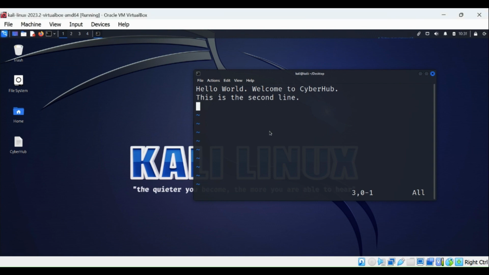Now let's undo what we have done. How to do that? We have mistakenly deleted the third line and we want to undo that. Simply press U while you are in command mode. Okay, press U again. We have everything back here. So that's how you can undo whatever changes you have done.